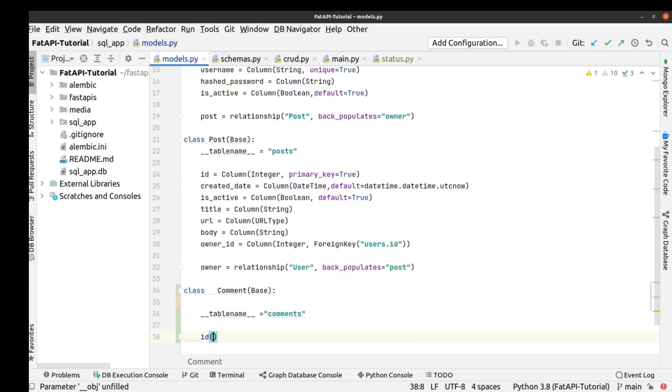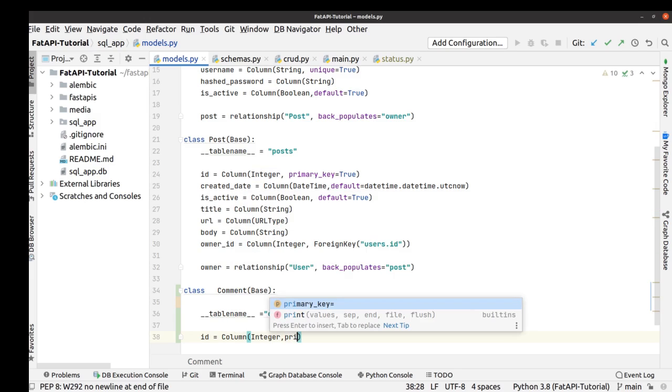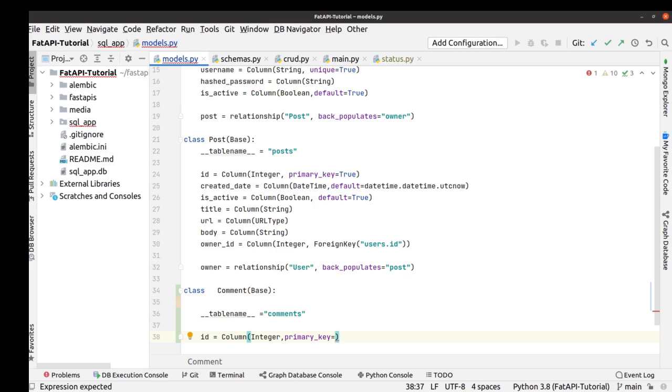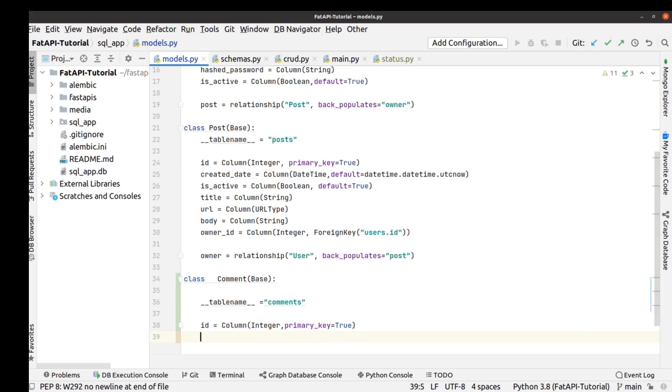We add ID, that is an integer, and it is used as primary key.